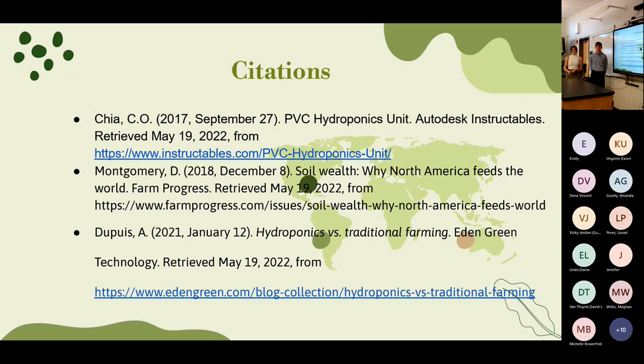Question: how are you going to manage water if we have a scarcity problem? Overall the plants don't use that much water — you recycle the water and it can run for two to three weeks before you replace the whole reservoir, so it doesn't actually use as much water as potted plants, which is pretty remarkable. Vicky Jordan also asked about algae growth — we used a solid-colored bucket instead of a clear one because light plus water promotes algae. The dark-colored bucket and solid-colored PVC helped prevent it, and replacing and cleaning out the system once a month also prevents algae.